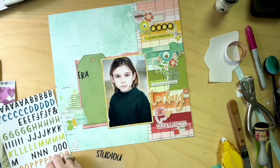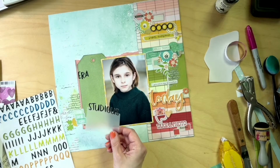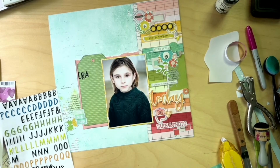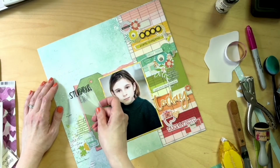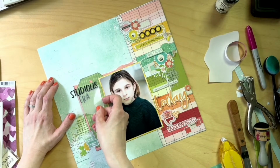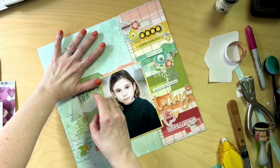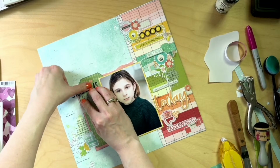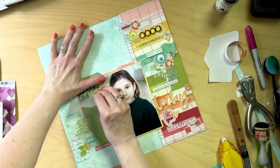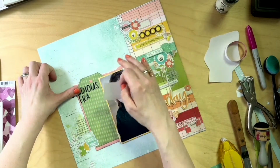And then S. Okay. Well, I didn't know how much space it was going to take up, so I put it on this bit of release paper, and it takes up exactly that size. So maybe I did know. Sheila says it's giving her Dead Poets Society vibes. You're right. I didn't think about that, but you're totally right. It's the Oh Captain, My Captain era. That might have been better. Maybe I can find a way to put that in with mini stickers or something. Or just write it up here.